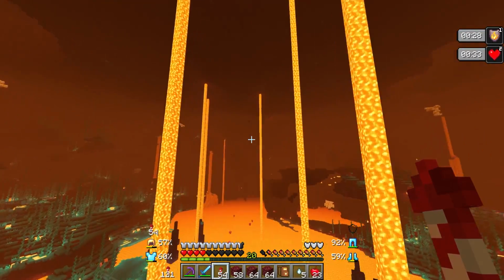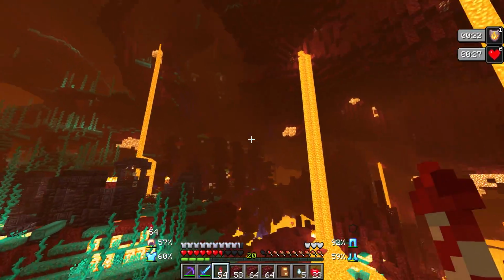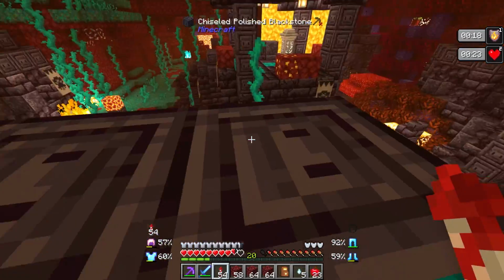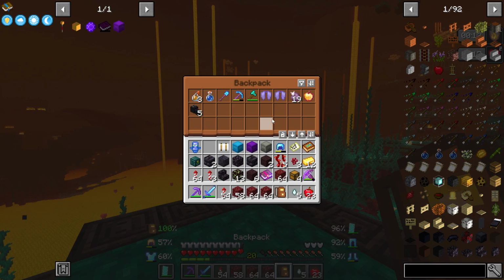Oh, I'm out of there. Oh, thank God for the totem. I almost lost it all there. That would not have been good. Those guys are incredibly tough, and I also don't have a shield equipped. I just realized that. That would probably be a good thing to have on. Take a deep breath. Okay, wow.